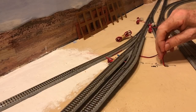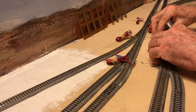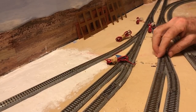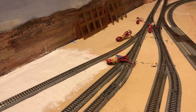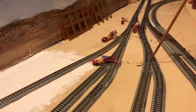In truth, I plan to operate these turnouts manually, as I do nearly all of the turnouts on my layout. So it's possible that I will never actually connect the turnout wires to power. But I want to keep them under the layout in case I ever change my mind and end up connecting the turnout wires to NCE Switch-Cats that would enable me to throw the turnouts remotely. Of course, Kato turnouts have built-in switch motors, and I don't need to install Tortoises or any other kind of switch machines. As you can see, the wires for this turnout are now under the layout and no longer visible.